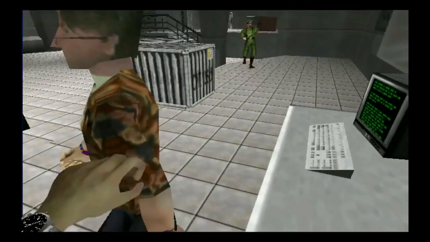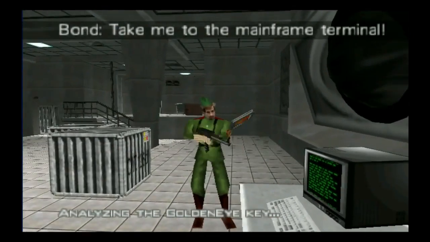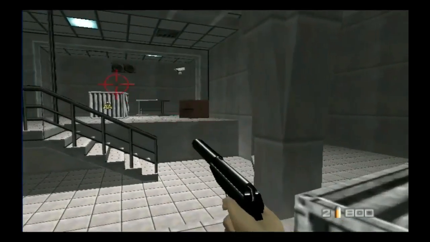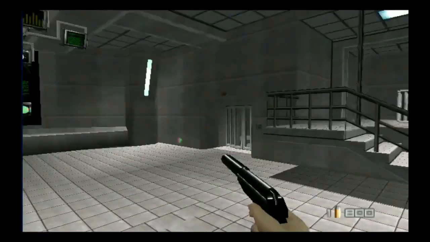Don't worry, I'm not going to kill you this time. Like an idiot, like I did last time. Threw the old key back at him. It'd be funny if that killed him. All right, let me destroy that camera there. Nice. Good aim.